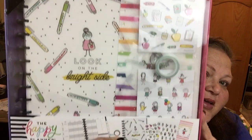So this is what it is, and it is a 2022, but it says homeschool on it. So it is for homeschoolers, but I wanted to get it because the price was amazing, so I had to show it to you. I'm going to put a link in case you want it, and you're not going to believe it's only $16.99, and it came with the big planner. It's huge, huge. So I really don't know what I'm in for.